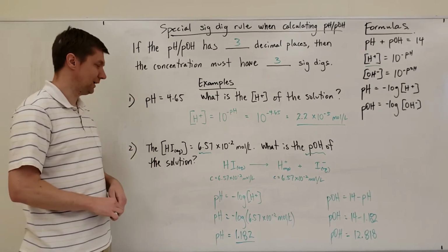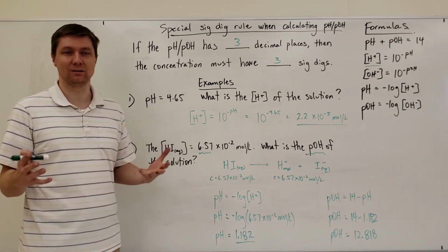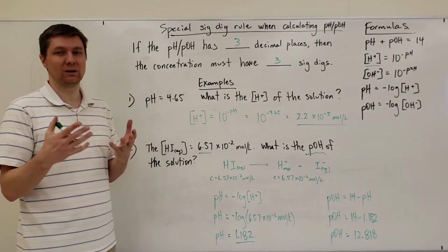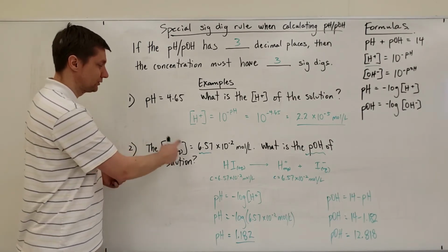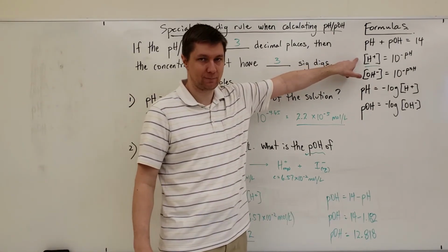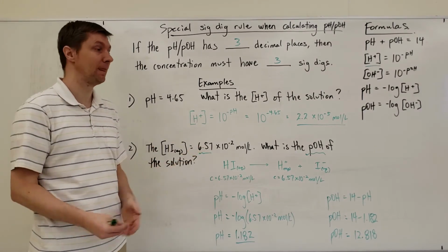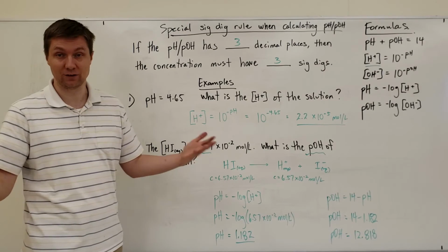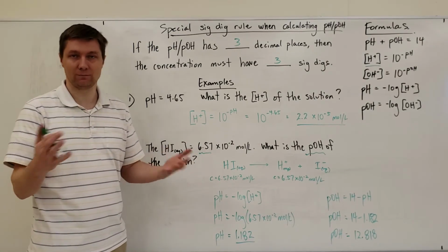Second example is, let's say that we're given the concentration of an acid. So the acid has this concentration, but I don't know yet what the hydrogen ion concentration is. Notice that the concentration of HI is different than the concentration of H plus. They're not always the same thing. Sometimes they can be the same, and as you'll notice in this question, they are the same concentration, but sometimes they aren't, so you've got to pay attention to this.